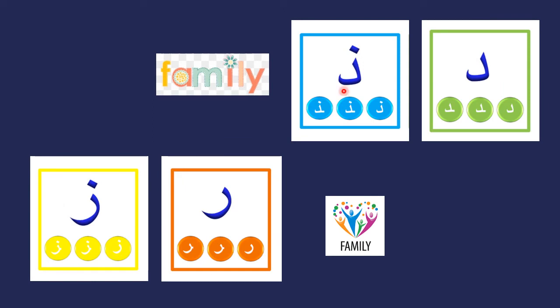Here comes the family of Dal. Dal family consists of two letters, Dal and Zal. You can see a dot on Zal. Then comes the Ra family, and it consists of two letters, Ra, Za. You can see a dot on Za. Sometimes it is also pronounced as Zai. And remember, these four letters don't have any specific half shape. They don't change their shape. They remain the same.